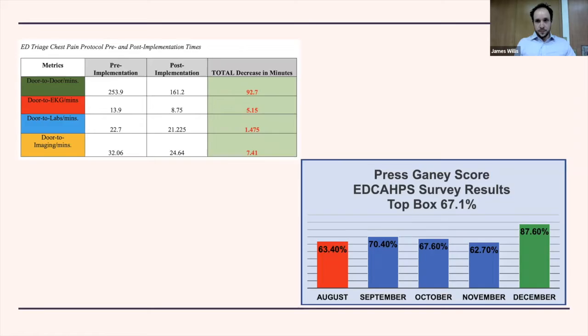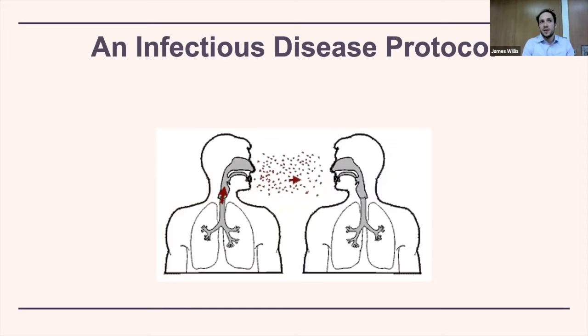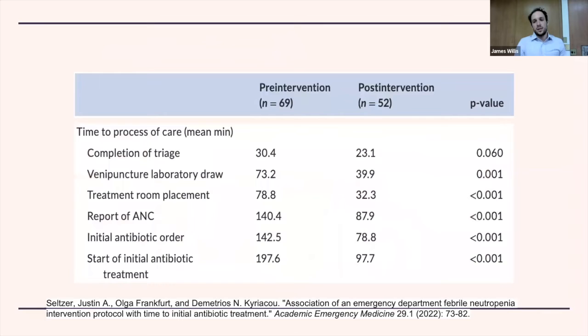Let's talk about an infectious disease protocol that I think a lot of us would be okay with. It's febrile neutropenia. This was a single-site cohort study done in an academic emergency department. It was a set of standing and treatment protocols for patients with febrile neutropenia, screened in by having fever and cancer, either at triage or within the last 24 hours, of 100.4 or higher. This particular protocol included a set of blood tests, including blood cultures and CBC. It included starting antibiotics and antipyretics.